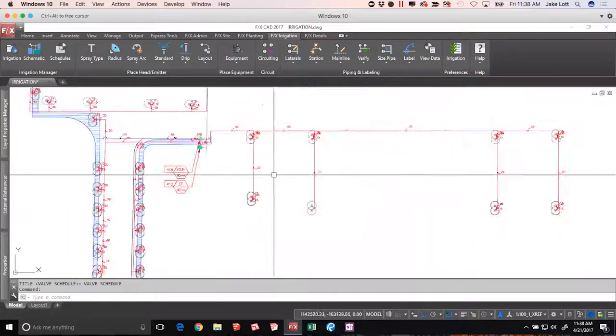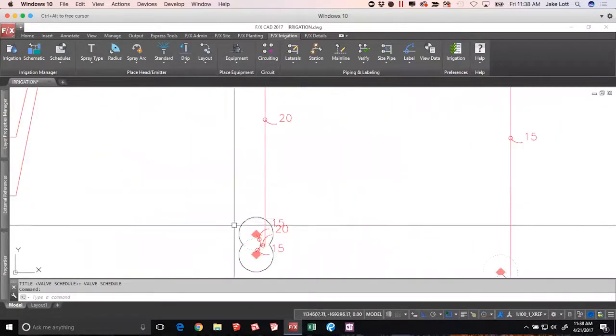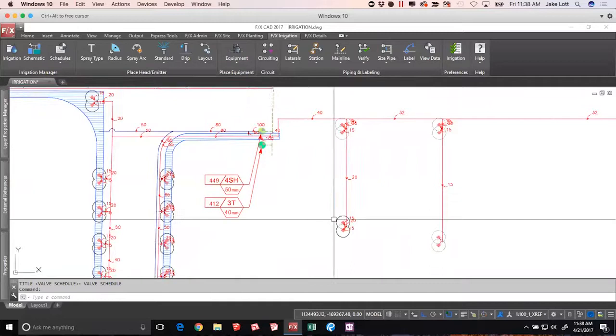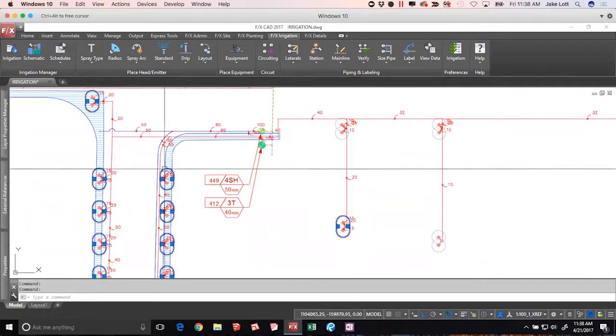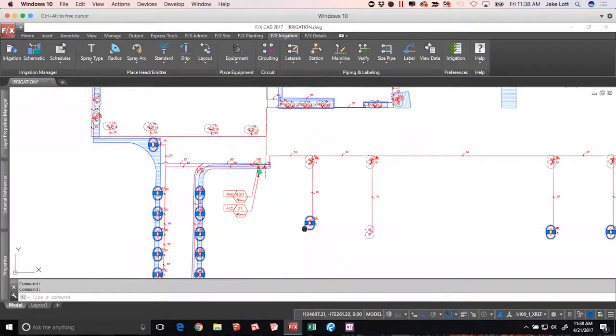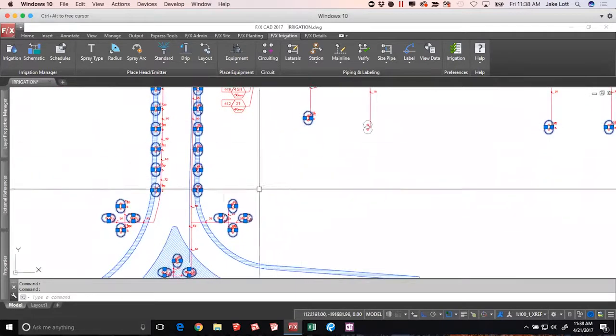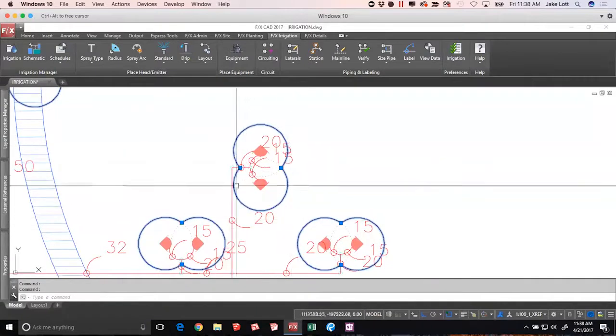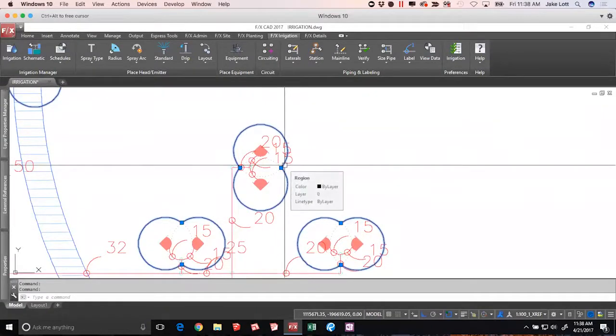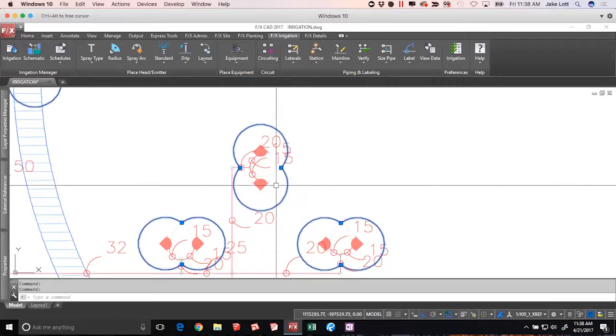So I'm going to look back here, and what you're going to notice is, and this again, if you don't know what you're looking for, it's going to be hard, but having this type of knowledge now, you're going to see that the system creates a region around that total coverage area so that it can apply that proper precip within that area.